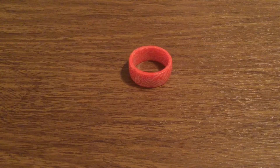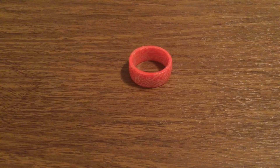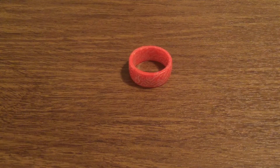Now a good thing about these rings is they can be activated with any kind of light, whether it be an in-house light, the sunlight, or if you have a UV flashlight, which I just so happen to have. So what I'm going to go ahead and do is use the UV flashlight, and I'm going to do this in real time so about 30 to 40 seconds. I'm going to turn the lights off and see exactly how bright this thing can glow. From using it for a few days it can get pretty intense.